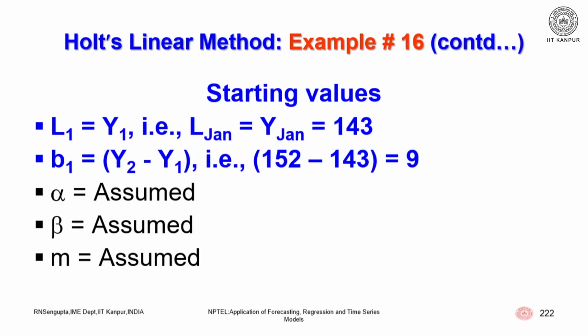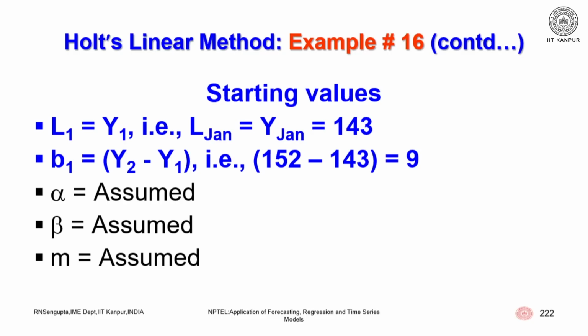Now, the starting values concept we have already discussed. I will just mention, and this is a repetition, please do not mind, that we are taking the value of level L1 equal to the actual value of Y1, as is intuitive, because in the same way the forecast of today is best predicted by the actual value one day before. Why am I using the word one day? Because I am considering t minus 1, t minus 2, or t plus 1, t plus 2. So if t is today, I should use the word one period, one step forward or one step backward.